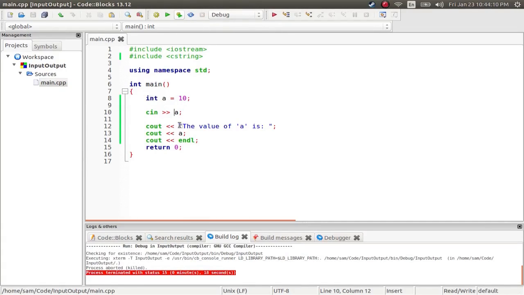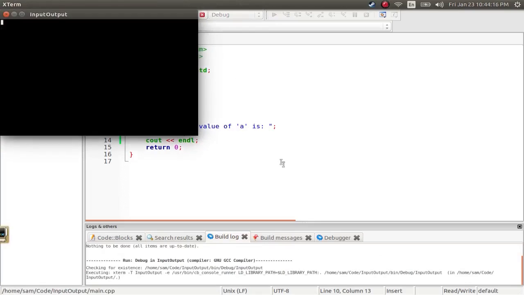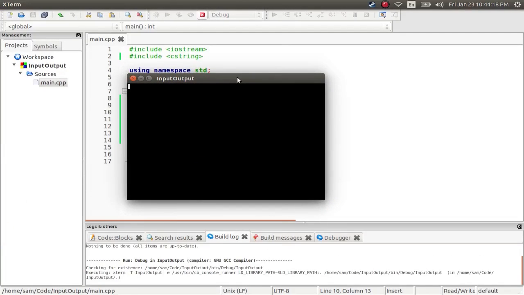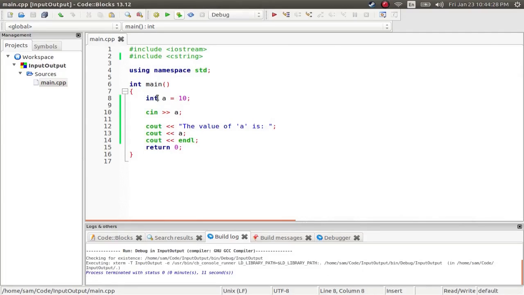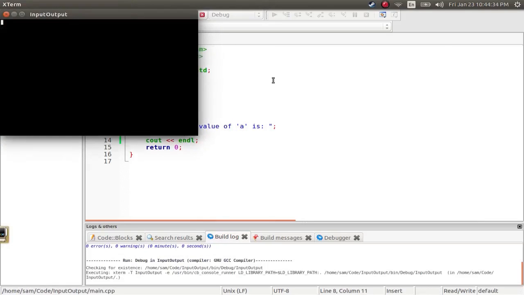And whatever data type A is, that is what the data input gets cast to. So if I run this again, and I put in 25.4, you can see that because A is an int, it gets cast to an int. So if I wanted to make this a floating point, I have to change this to a floating point. Run this again. 25.4.